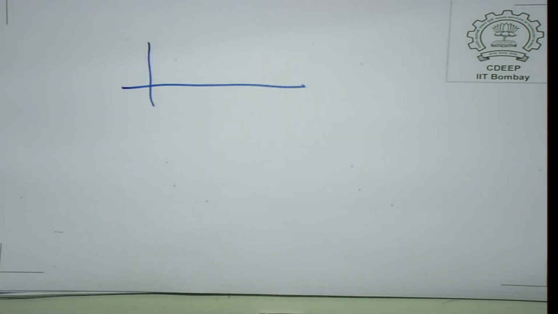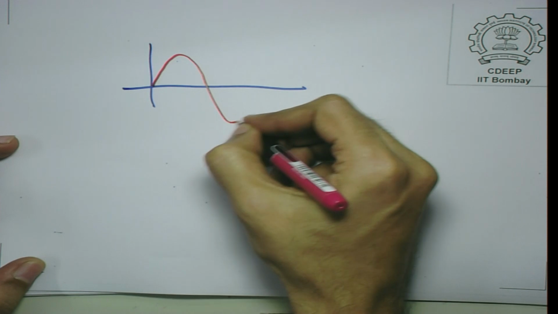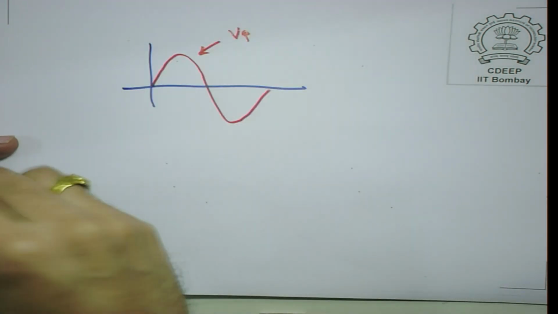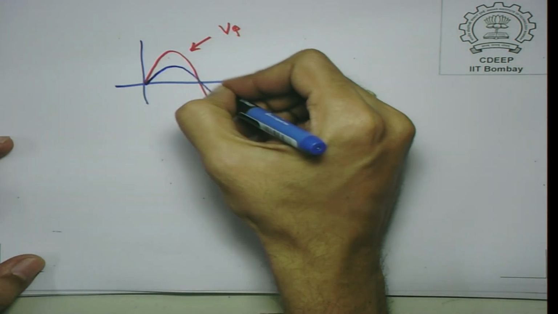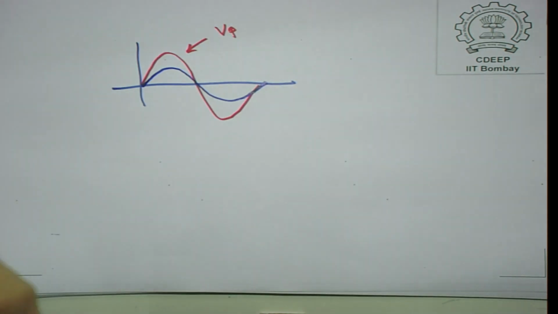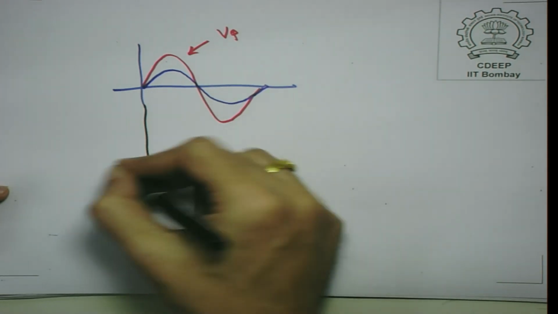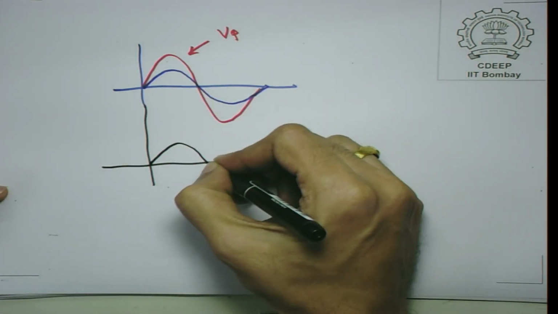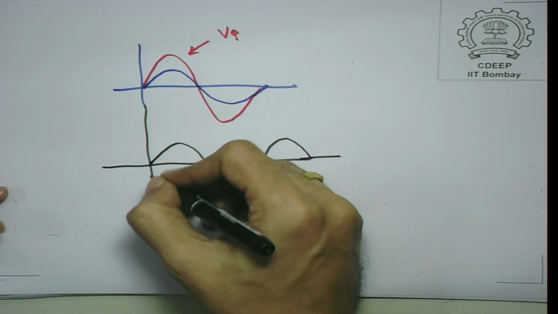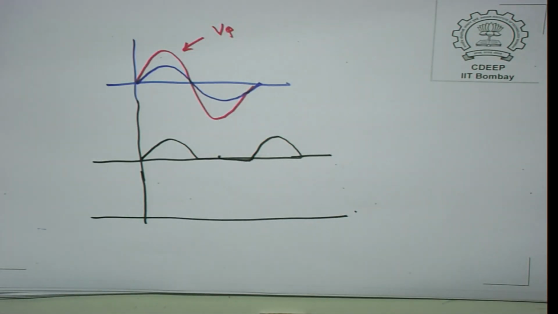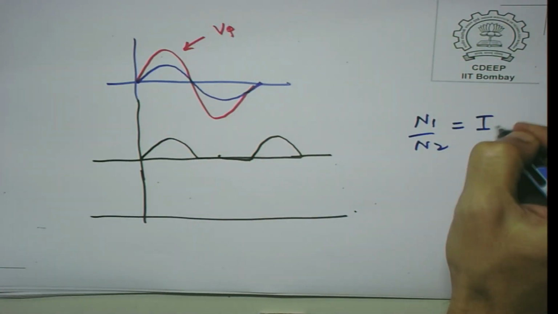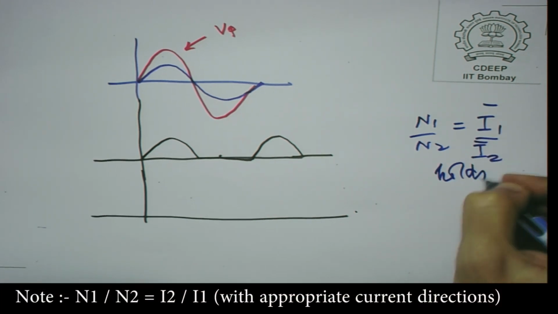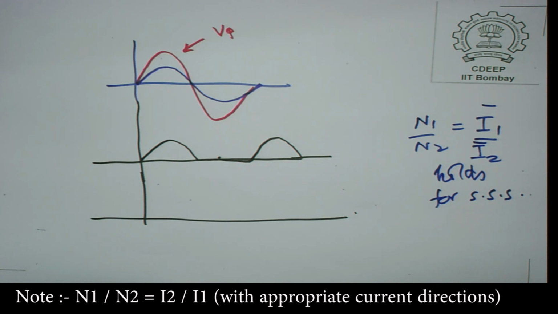So, now the point is that the primary side voltage is this Vp or V1, the secondary side voltage is this, approximately true. The current on the secondary is half wave rectified, it has a DC component. As far as the AC is concerned, the 50 hertz AC, anything other than the DC, of course, the relationship N2/N1 = I1/I2 holds. Okay. So, in fact, it holds for sinusoidal steady state. So, in fact, it holds for also the harmonic components.